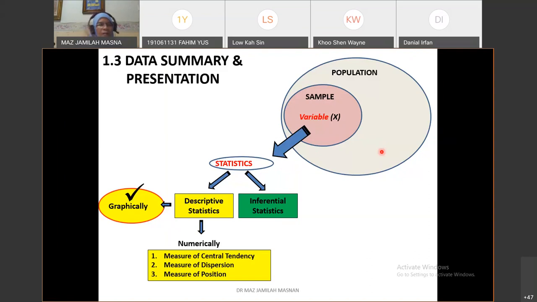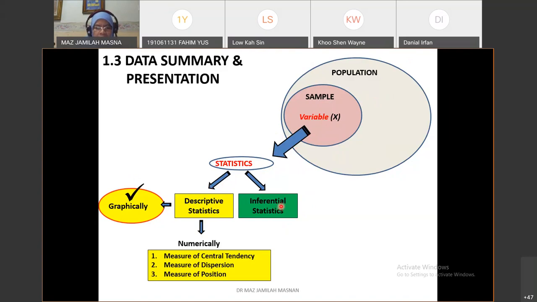And this particular sample, we choose according to a specific statistical sampling procedure. By using a specific sampling procedure, we know that the sample we choose is representative enough for the whole population. Let's say we have chosen our sample, measured them, and recorded our variable in our data, and that particular variable we know as X. All the discussion from here onwards refers to our variable X. Now, there are two types of statistics that you may use to help you with the analysis of your data. We may have descriptive statistics or inferential statistics. Last night I explained that descriptive statistics is very simple. It's just the way of showing your data in a meaningful way. Inferential statistics, rather, is more about what we discussed just now: we measure something from the sample and we wish to make a conclusion for our population.